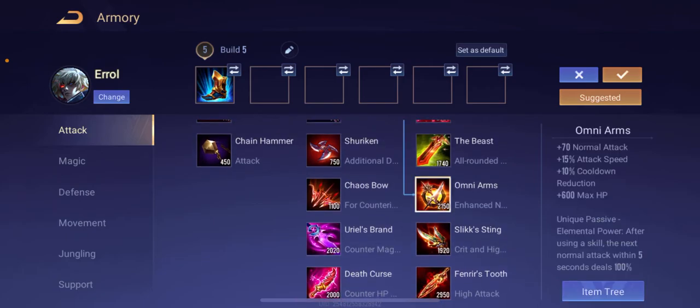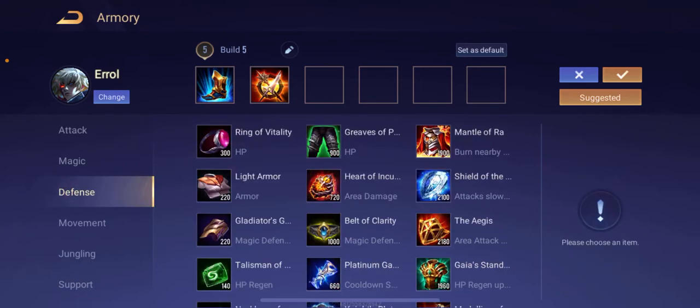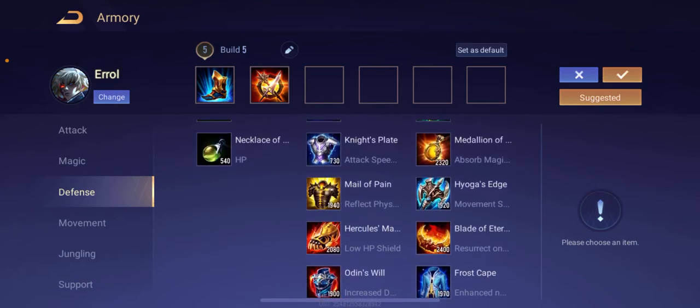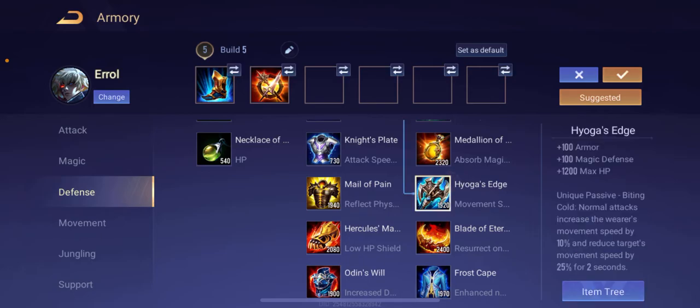Errol doesn't really die early game, so you can just build Omni Arms, get all the evens, and then I'd say just like with an Errol build, where you're more than likely going to be pretty good at skirmishes, not really team fights, but he can definitely get it to work. So for a team fight build here, Hyoga's Edge.